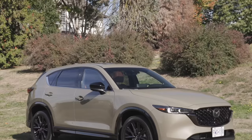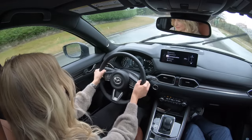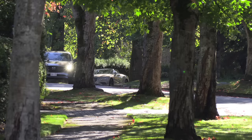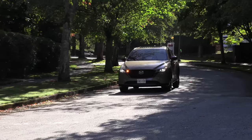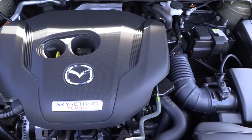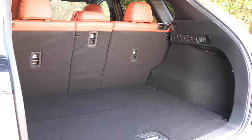Now for our honorable mentions. First is the Mazda CX-5 — a real favorite for its handling, with a slightly firmer suspension and heavier steering, though that doesn't work for everyone. A big complaint is that the seats are uncomfortable, and of course there is no electrified option — no hybrid, no plug-in. They do have a base gas model and a turbo; if you're choosing between them, the regular gas gets way better fuel economy in day-to-day driving. The other negative of the CX-5 is that it's not that big — the back seat is smaller than many competitors, as is the cargo area. So you get great handling but no electrification and a smaller footprint.